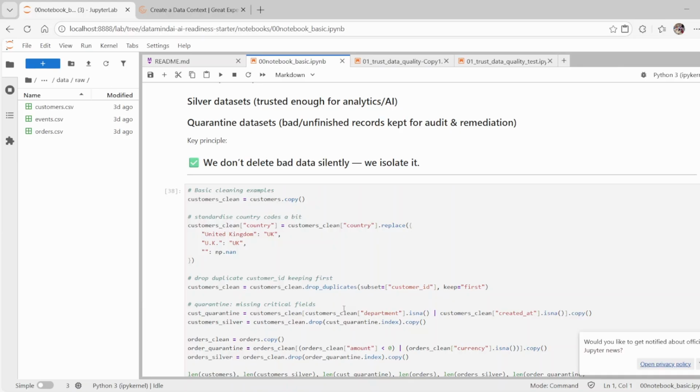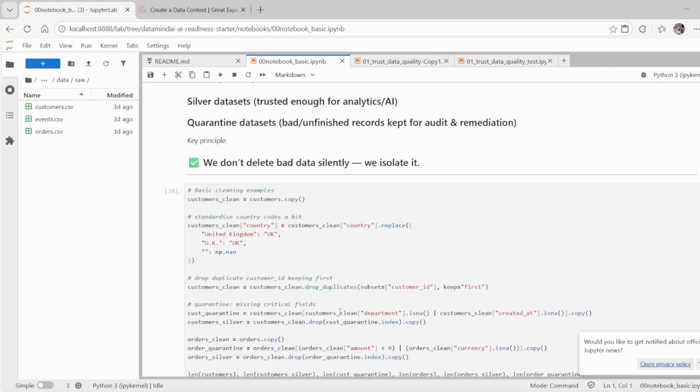Now, the missing critical fields. For example, if something is missing, you need to replace it with something else. If it is null, you need to put some kind of data from somewhere. You need to have a rule here to deal with a missing value.